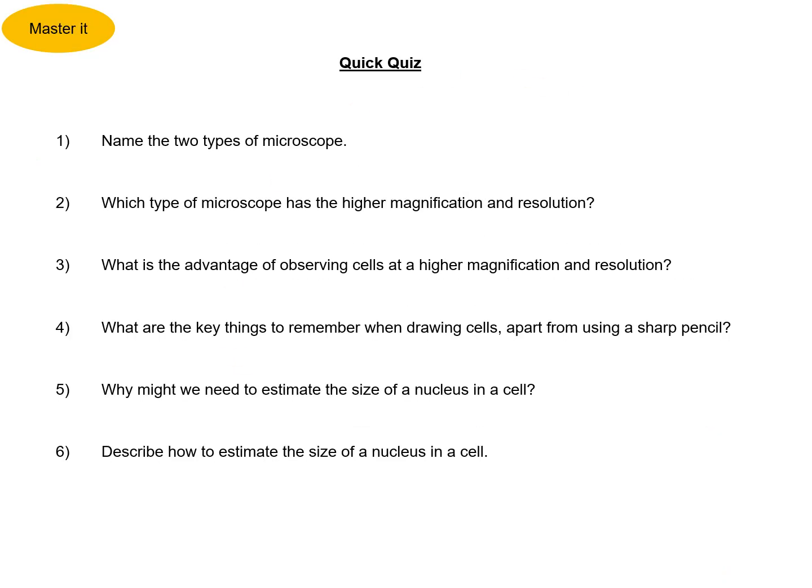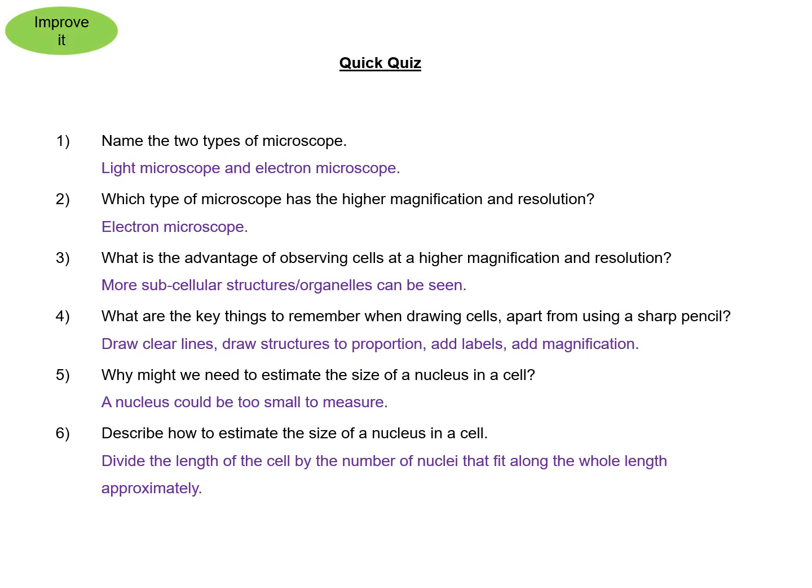There's another quick quiz for you to have a go at. So it's always quite fun to get together with somebody at this point and just do it on repeat. One of you asks the questions while the other answers, swap over and keep doing it until you get it perfect. There's the answers.